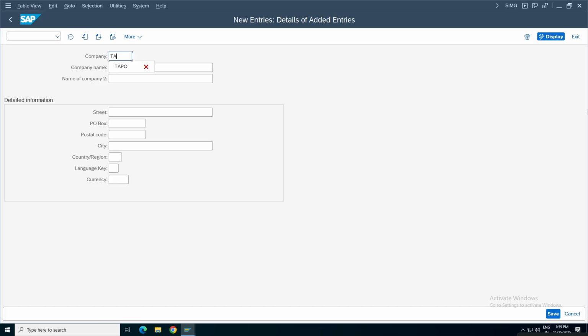Let us give something called Tata GP. I don't know if this name already exists in the system. It's very difficult now, we cannot create with that name, but we'll try. We'll see. Tata Group, and give some.